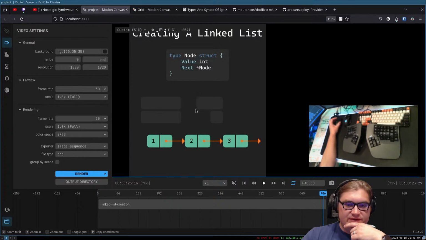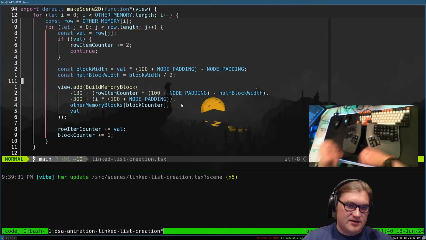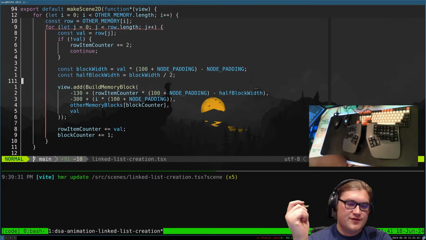But the gap between the two, because we have 3, 2, and then we're supposed to have a node and then 1 value on the end, essentially. And I assume the 1 value is way out here right now. So we still have way too much. So what's happening here? If we go back here, for the first one, the row item counter is 0.